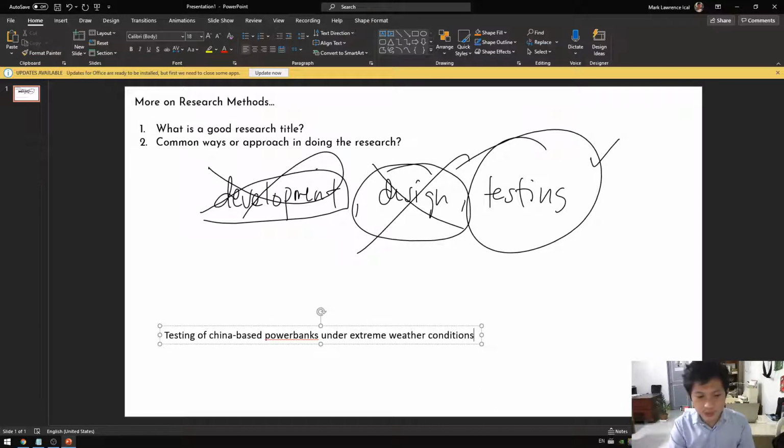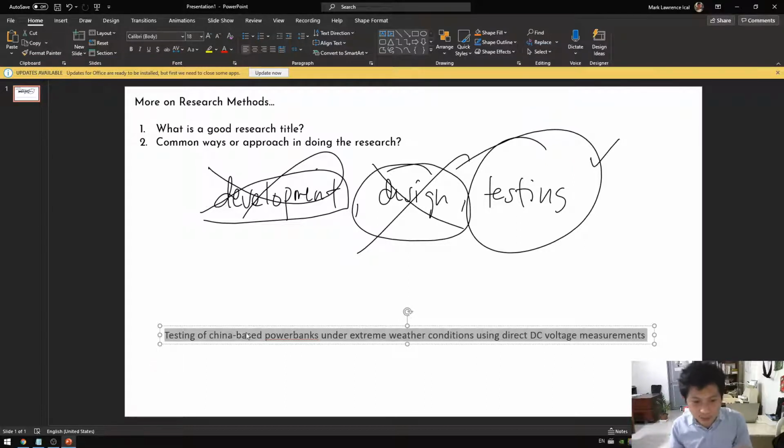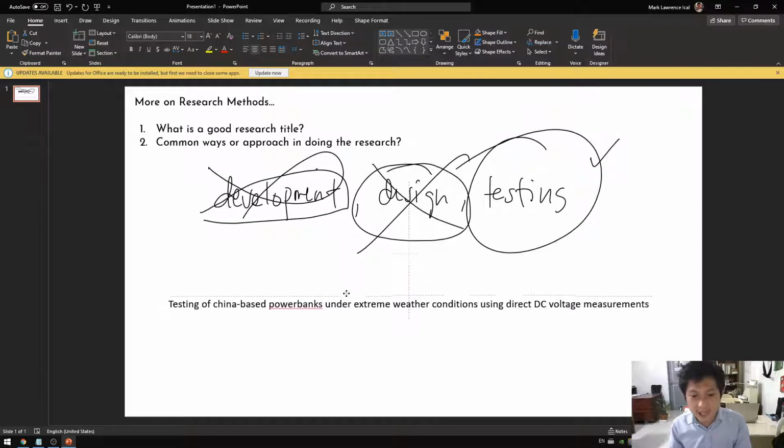Testing of China-based power banks under extreme weather conditions using direct DC voltage measurements. Okay, this is already a good research title if you ask me, because there are already elements here in the title.